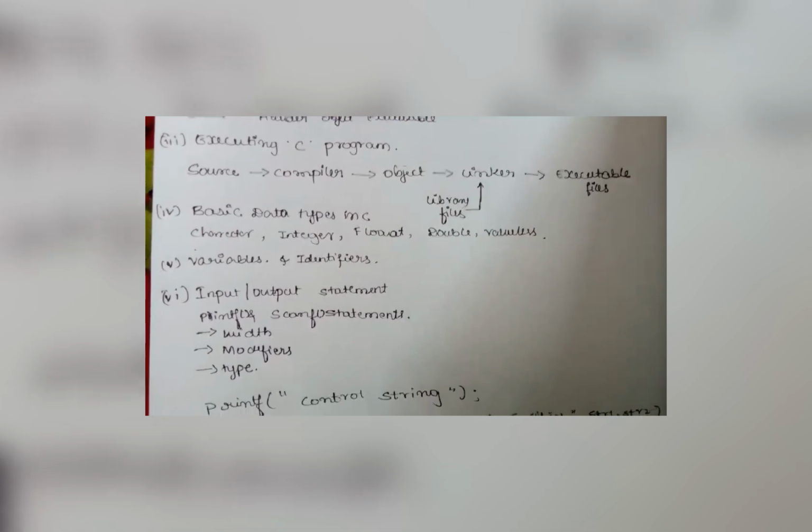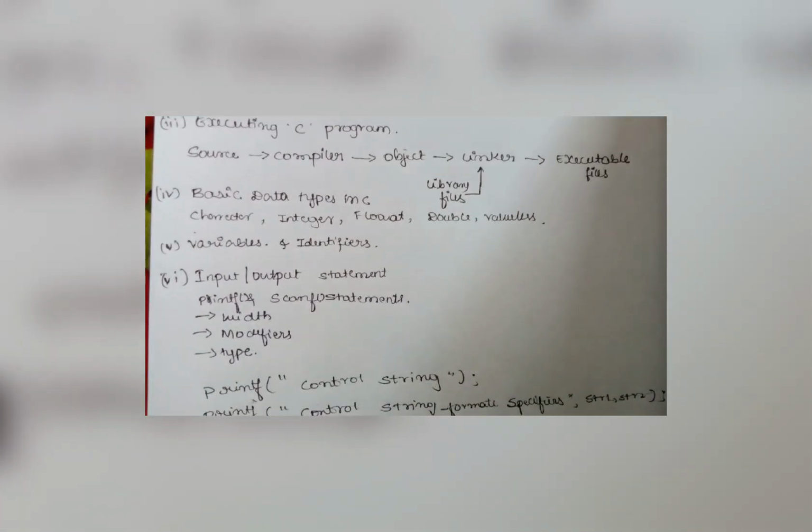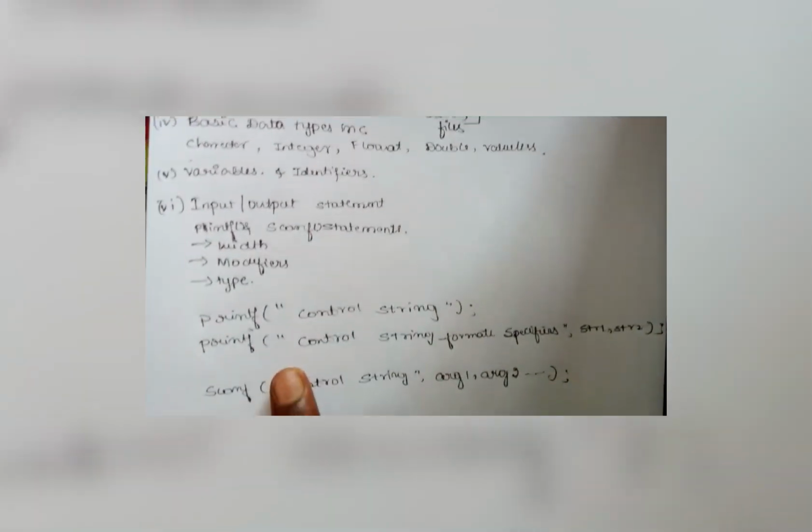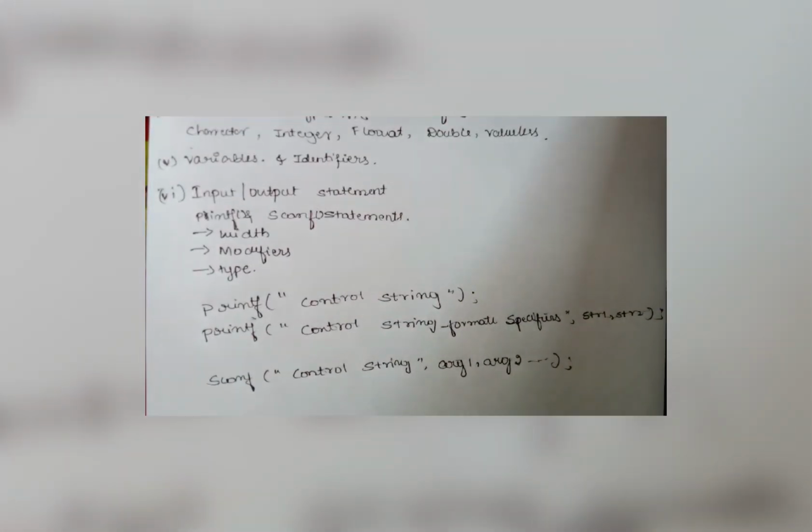And next we have the variables and the identifiers. In these, first you should know how to define the variables, and there are some rules for the variables. Write those rules, and declaration and initialization of the variables, for that question. Identifiers are also like variables only. Most probably they ask to explain the variables only. Next topic is very important, that is input output statements. In module 1 you should draw it.